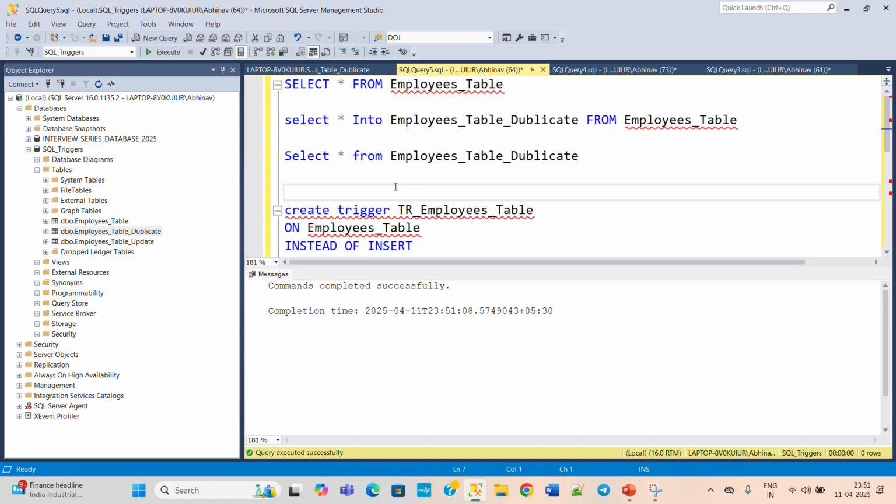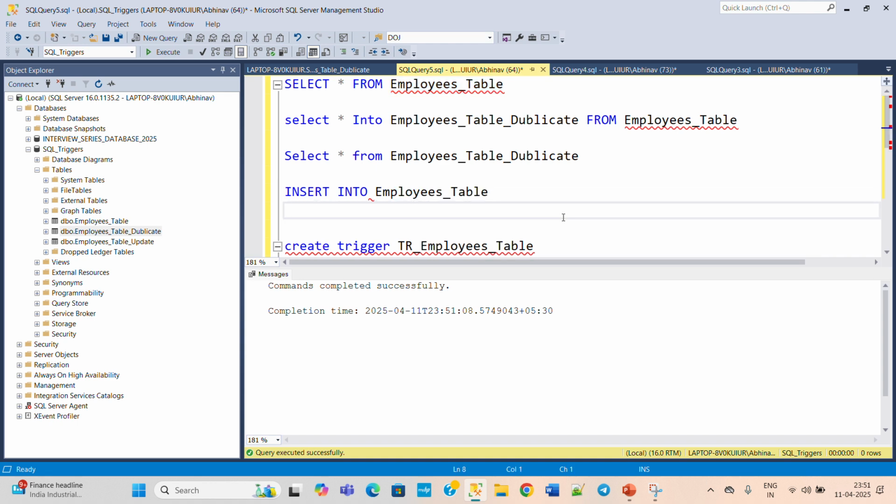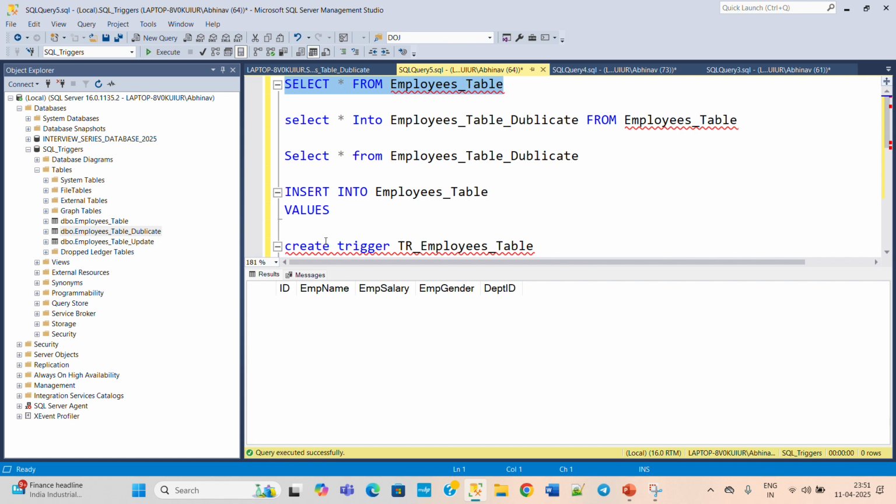Now insert some values into the employees table. Insert into employees table values. First we will execute. The id is the identity column, and then the employee name.